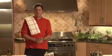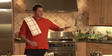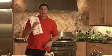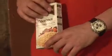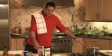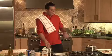All right, guys, we've got our white wine and Parmesan cheese asparagus spears roasting in the oven. We've got our salmon to the side here. Now it is time for our ultimate grab-and-go item that we use here at the Guy's Guide, our roasted garlic couscous done by Near East. And what we've done is we've gone ahead and taken a sauce pot and put about 1 1/4 cups of water, the seasoning packet, bring it up to a boil.